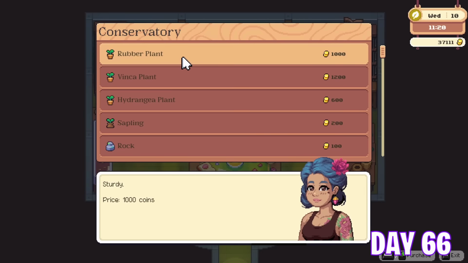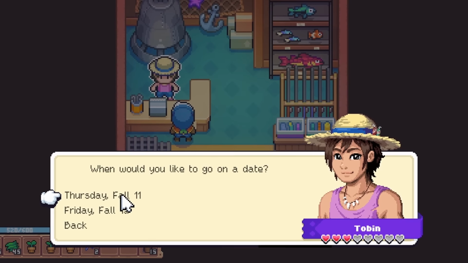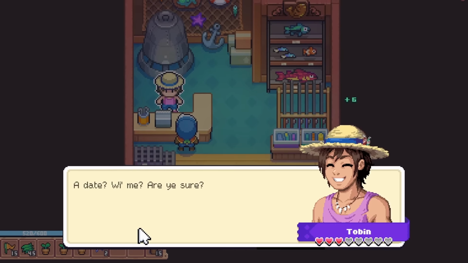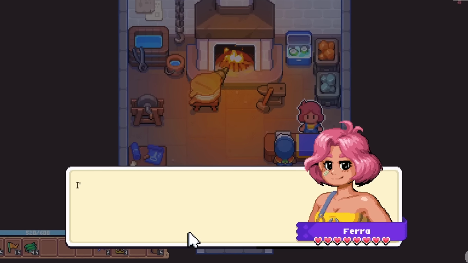The next day, I realized Ophelia restocks her plants, so naturally, I bought some more. I saw Tobin's hearts were actually the lowest of all, so I asked him to join me on the beach later this week. Of course, I then went to reassure Farah that things between me and the fisherman were purely platonic.